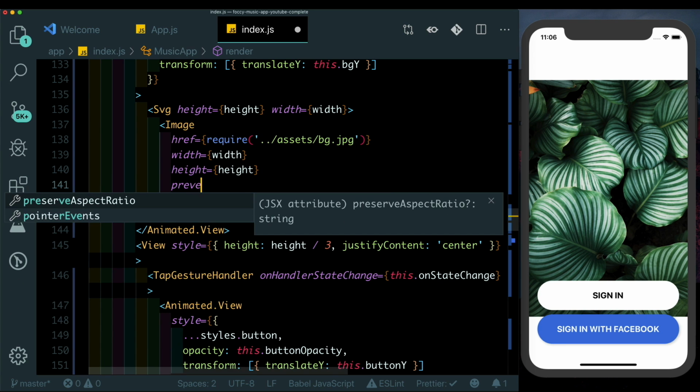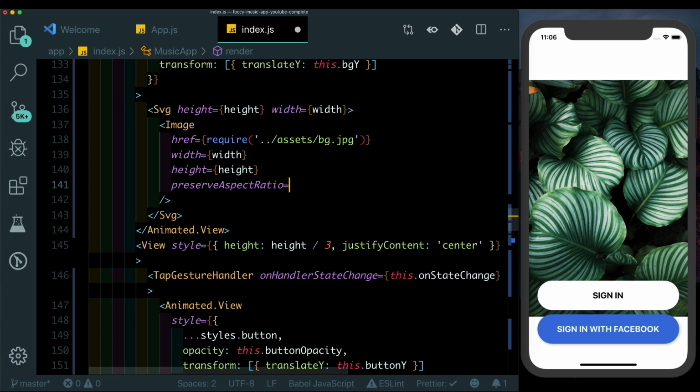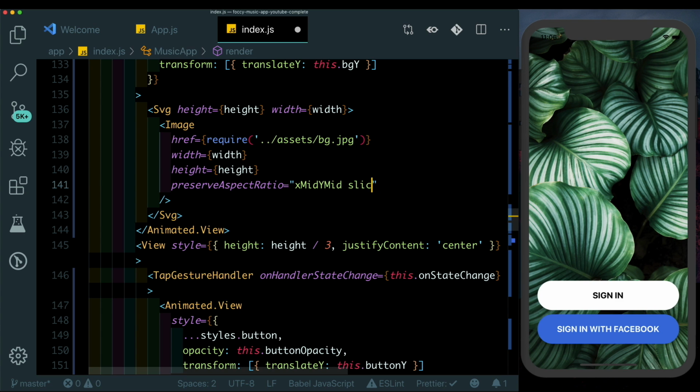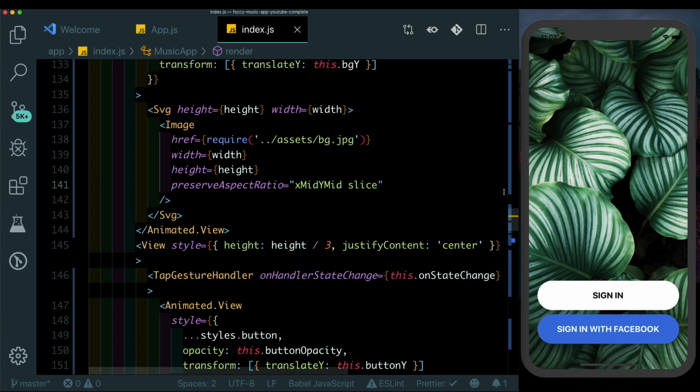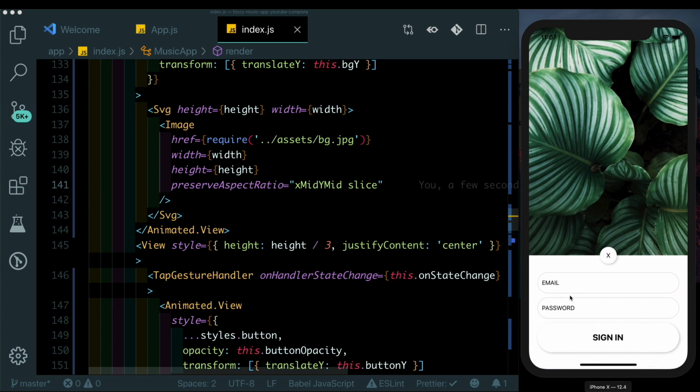Next, we need to pass in something known as preserveAspectRatio. We want the center of the SVG on the X and Y axis to be aligned to the center of the device. So we'll use something known as xMid and YMid. And then we'll pass in slice. If we don't use slice, we'll see that it gets contained in the viewport. But using slice makes sure that the image takes up the complete screen. Now let's try our animation out. And as we see, it works the same way as it was working earlier. But we wanted to have this curve here at the bottom.